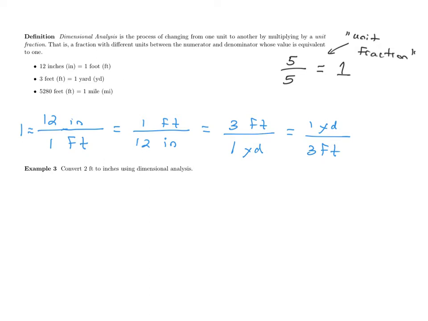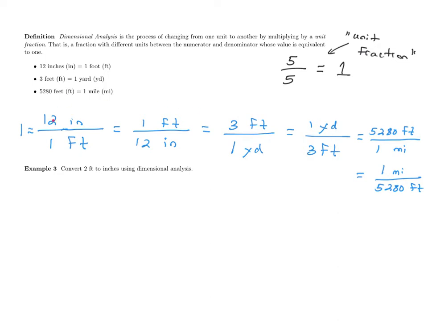It's important to include the units here. The last two using the conversion factors are, if you said 5,280 divided by 1, as long as you put feet in the top and miles in the bottom, well, then you're okay. And the other one would be if you flip the fraction. 1 mile is equal to 5,280 feet. Therefore, if you divide them, the value is still 1.